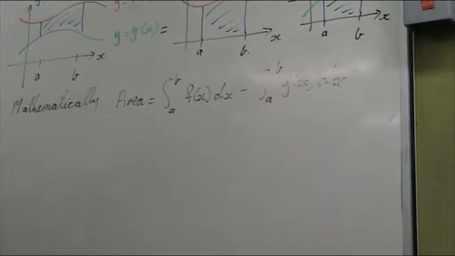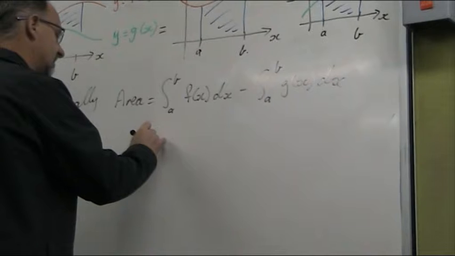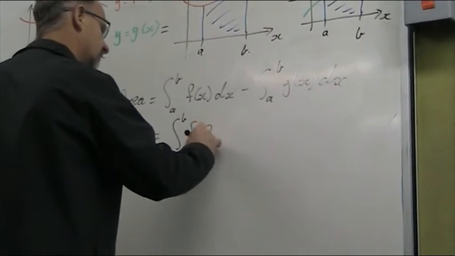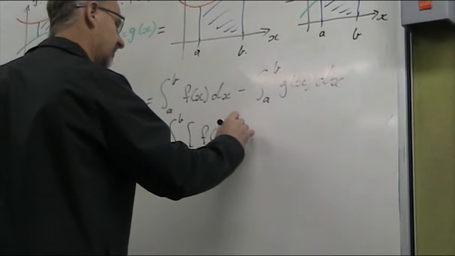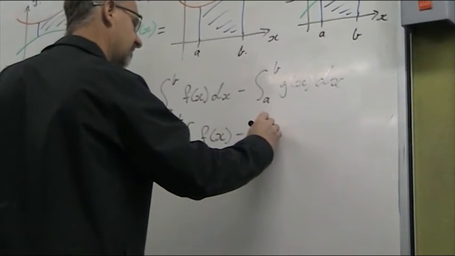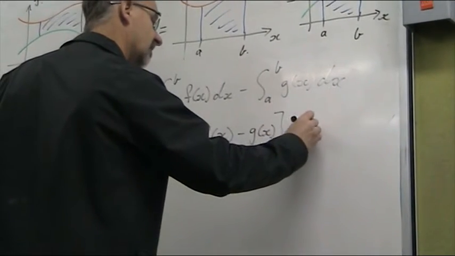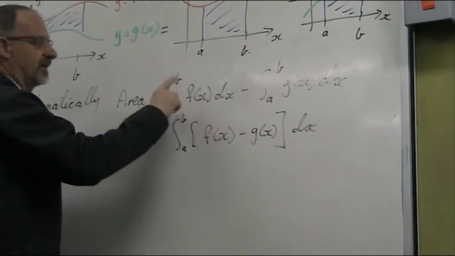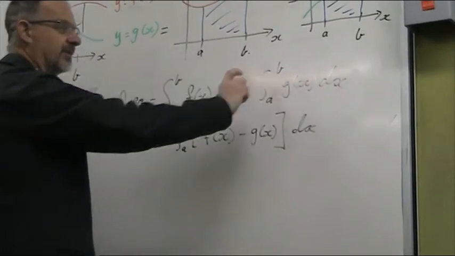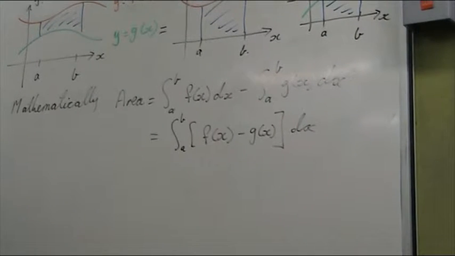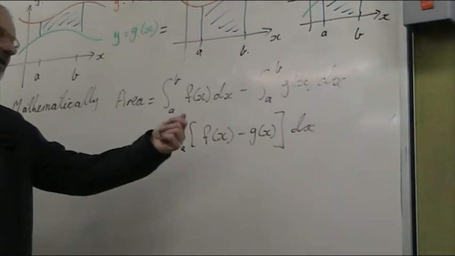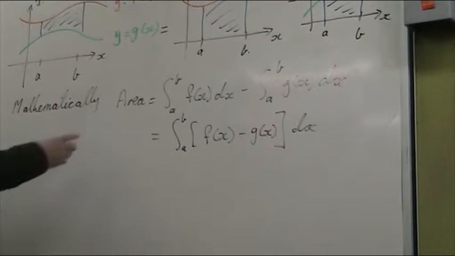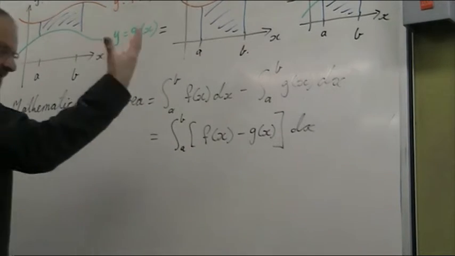Now, we can also put those two things together as those integrals, because the limits on the top of our integrals are the same. We can then put it together. But we can only put it together like that if these limits here, the upper and the lower, are the same. If they're different, then you can't put them together. But in this particular case, when we're looking at area between curves, these numbers are always going to be the same.